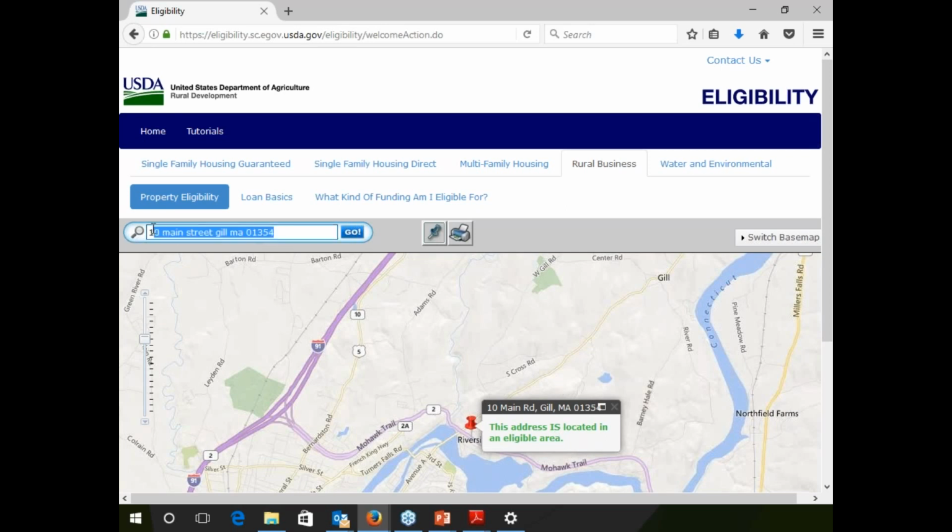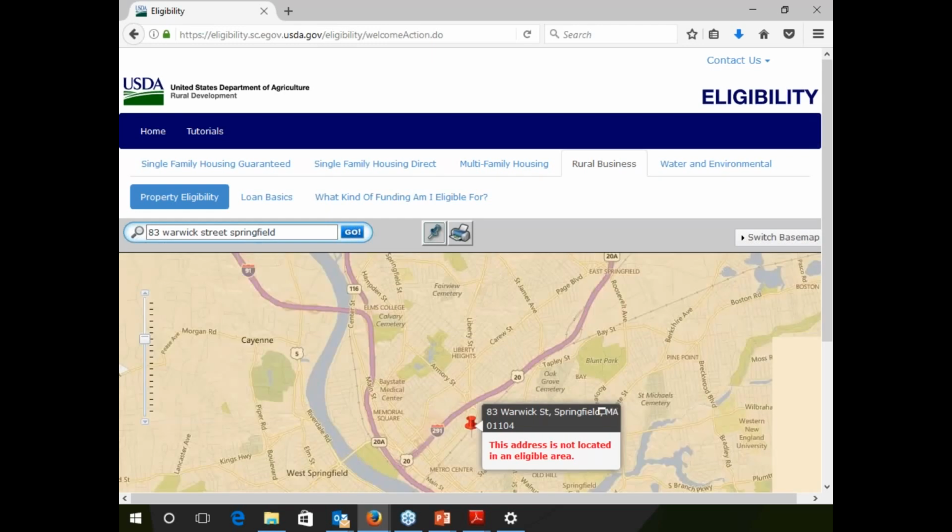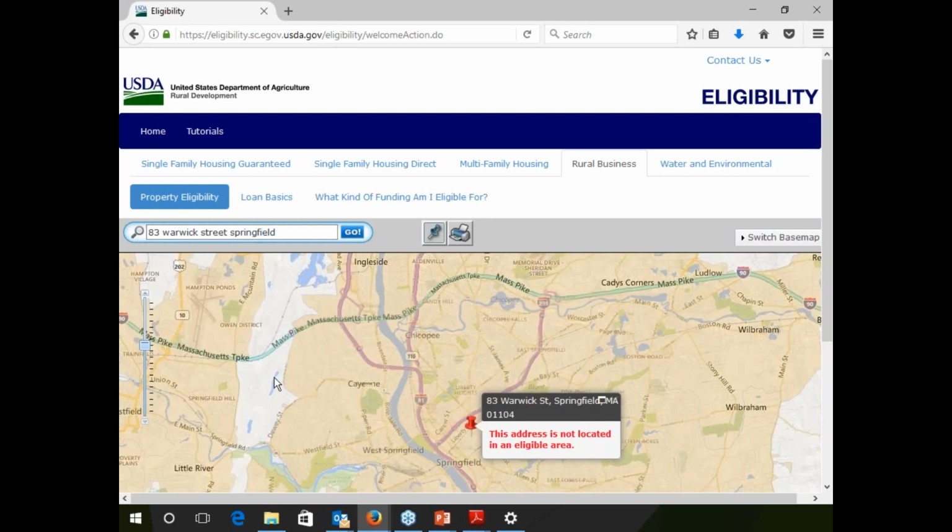I need this address. Yeah, I can do that. And I'll do the address we're at now. I don't actually know our zip code, but I don't think you have to know the zip code. But it's the state, though. No, it figured it out. It'll be red and be like, no. And you can also tell from the background color of the map that it is not eligible. So you can look. So it can be very funky.